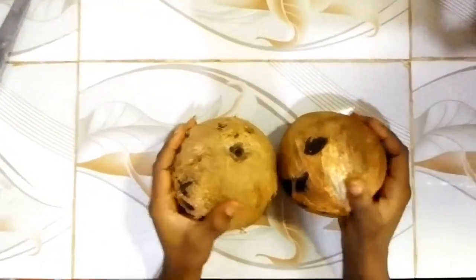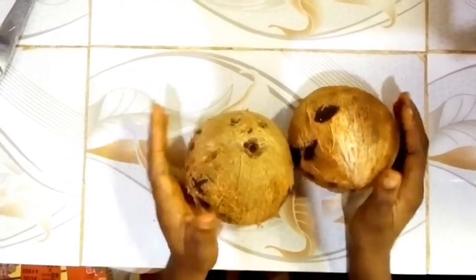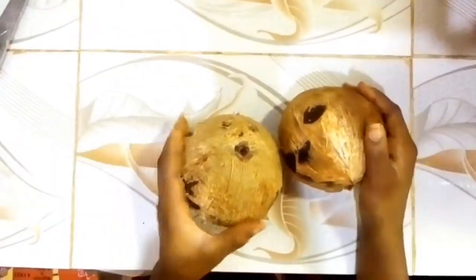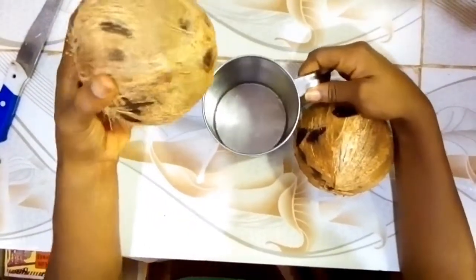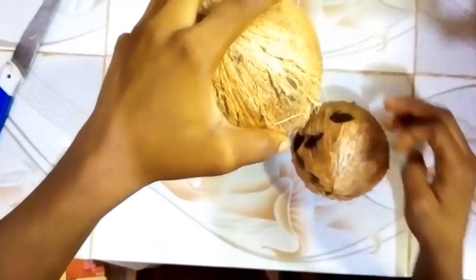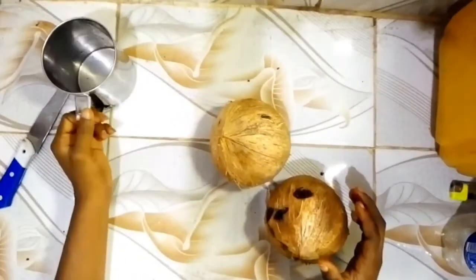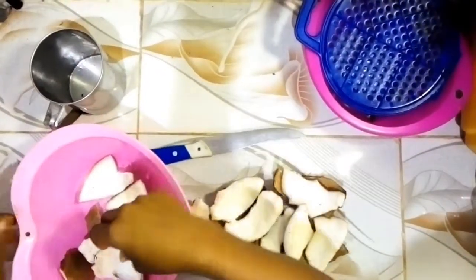So let's go. I'll be using 2 coconut heads for the coconut oil, and make sure you bring a matured coconut for the coconut oil so that the bark will come out easily from the meat and you can be able to get a good oil from the coconut. I have to get out the coconut water from the coconut because the water is good to the body. The water is good to the body, so it's time to break our coconut. Bringing out the coconut meat from the coconut bark.